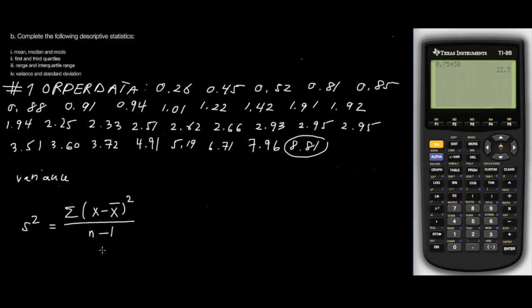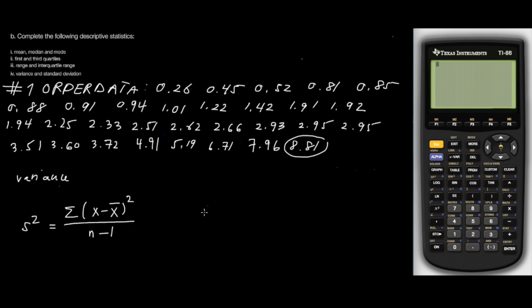And finally, the reason why we divide by n minus 1 and not only n is because, as I mentioned earlier, this is a sample, not a population. And so what n minus 1 does is it decreases the value of our denominator, and thus it increases the value of our variance or our error, which is normal because a sample will never be as accurate as the population. So by doing n minus 1, we're increasing the error slightly.